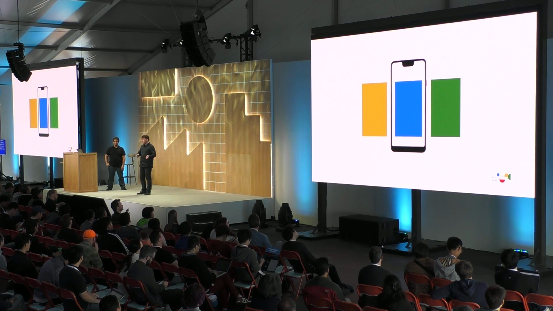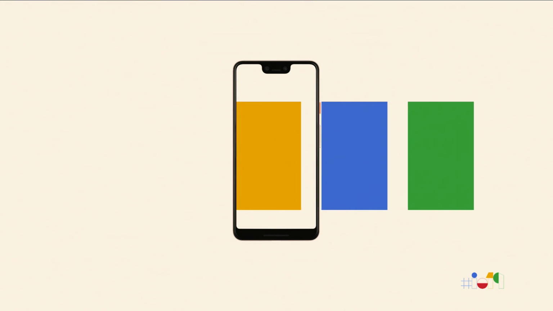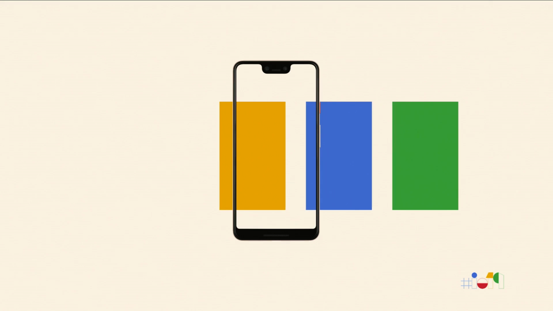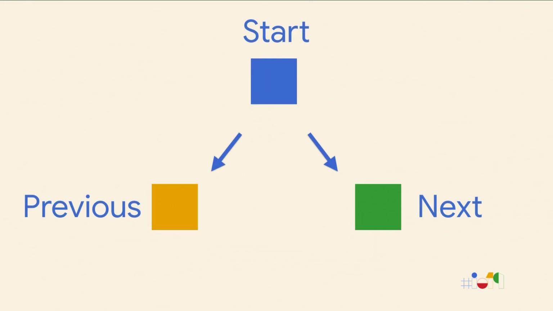RecyclerView does that, of course, but does a lot more. RecyclerView is going to compute how many elements you need, it's going to lay them out, etc., etc. So I'm not saying don't use RecyclerView. But if you have this type of pattern, we could do something a little more interesting, purely in motion layout. So let's do that. If that's my starting position, I may want to swipe on the right or swipe on the left, and essentially I can translate that as different states in motion layout. I have a start state, next state, previous state. Motion layout supports multi-states, and we can take advantage of that.